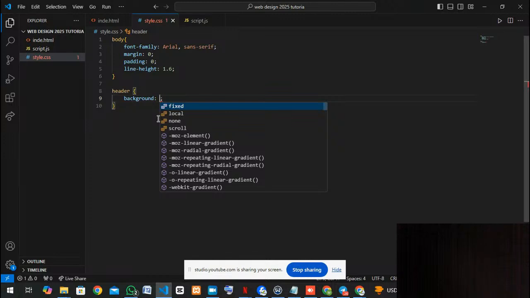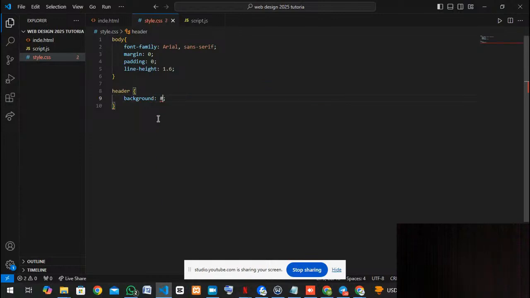I'm going to make use of a color code because I don't know this color and I don't want to stress myself. 7BFF. All right, so it's blue. You see that?